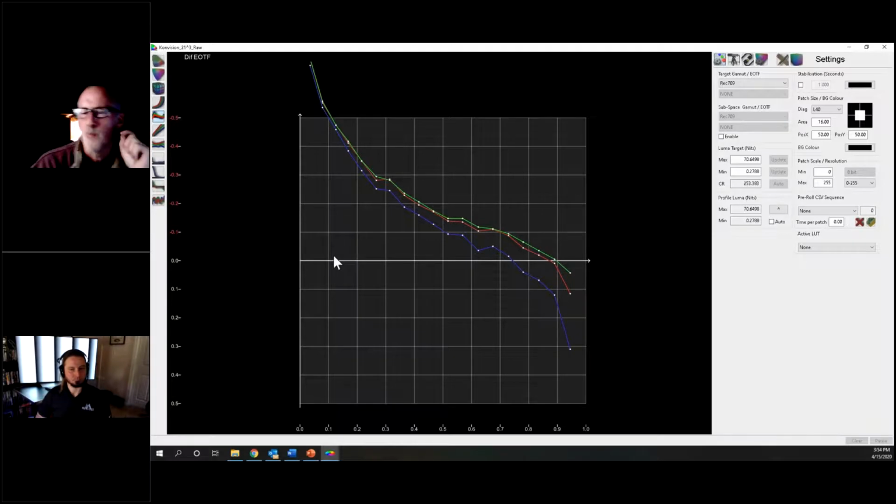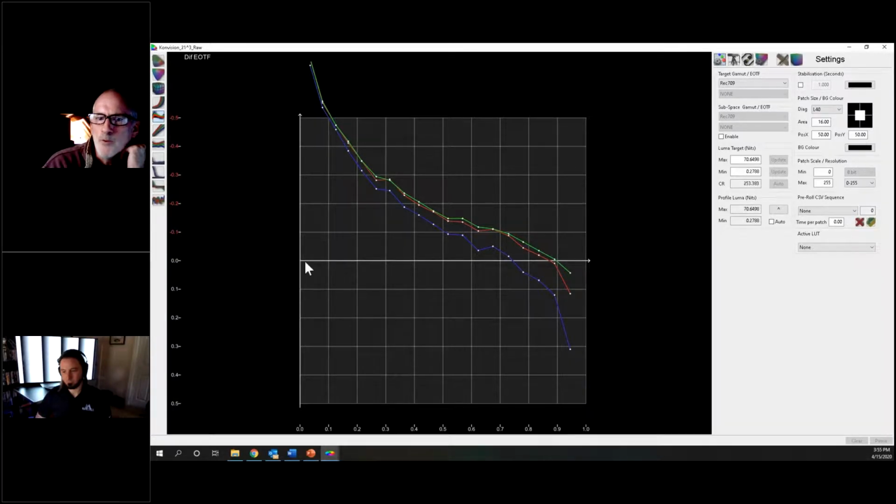But when you come to things like PQ, HLG, BT1886, they are not gammas, they are EOTFs. Right. Because they are not a power law. And if you were to try to plot that information, you couldn't have that center line as being the target gamma because it varies.